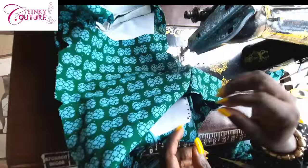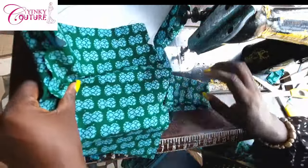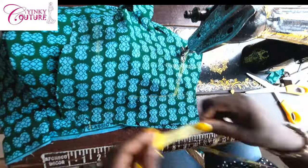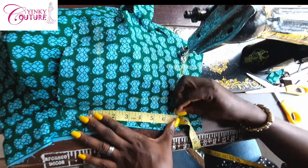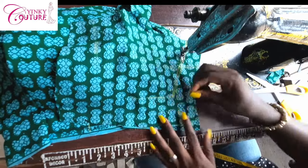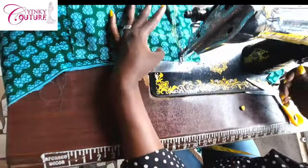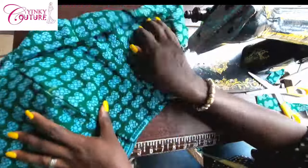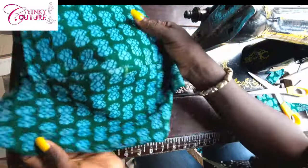After attaching the band — this is where the sleeve will be attached, just like a band — I'm going to input my measurements: first on the main fabric separately, and also on the lining separately. After inputting the measurements I can cut off the excess sewing allowance, then stitch and cut off the excesses. What I do on one side I'll also do on the other side, and the same thing on the lining.